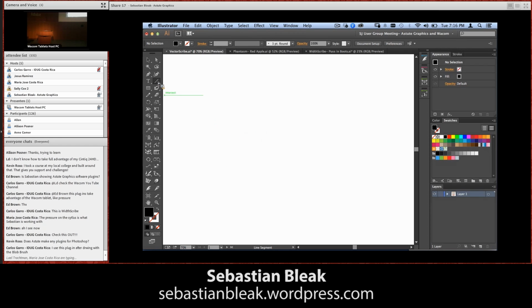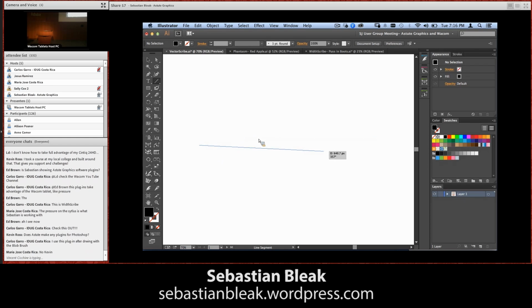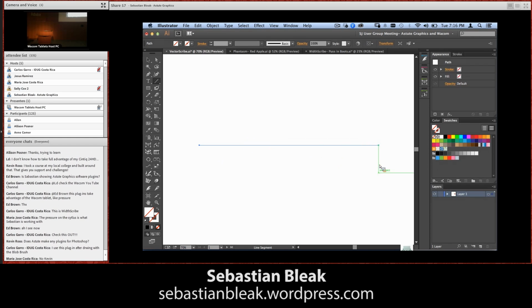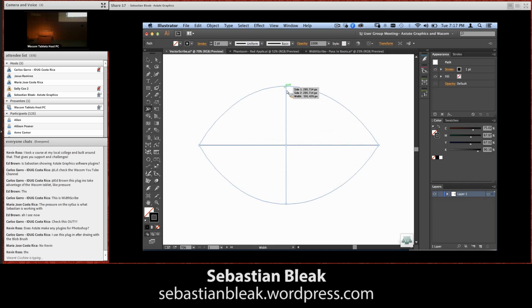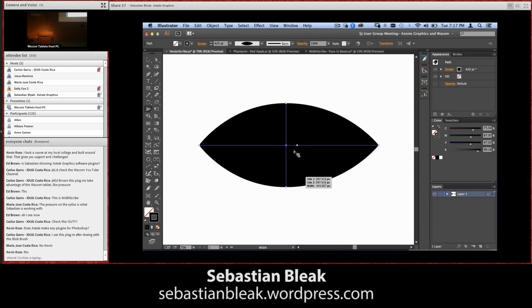All right, I'm grabbing my line segment tool. It's a tool that's native in Adobe Illustrator. I'm just going to click and drag, hold down the Shift key, and then release. I want to add a little bit of an appearance here, so I'm going to add a black stroke. And then Shift W gives me the Width tool that's native in Adobe Illustrator from CS5 on up. All right, all I'm going to do is click and drag to create a little football type of shape here. All I did was widen up this stroke.